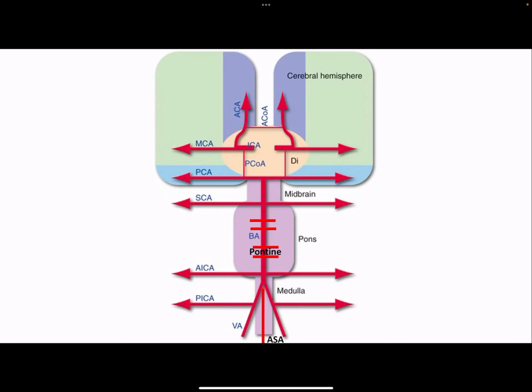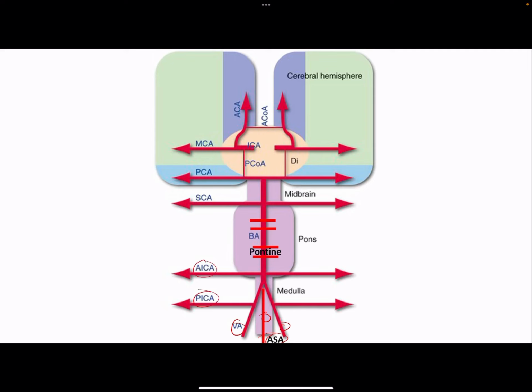All right, this is a really great summary. I love this picture. So I did not make this. So the vertebral arteries coming out from the posterior side are going to make the anterior spinal artery, which gets the anterior part of the spine, but it gets the medial medulla. The PICA and the AICA, these are both going to be lateral, so I'll just commit that to memory.